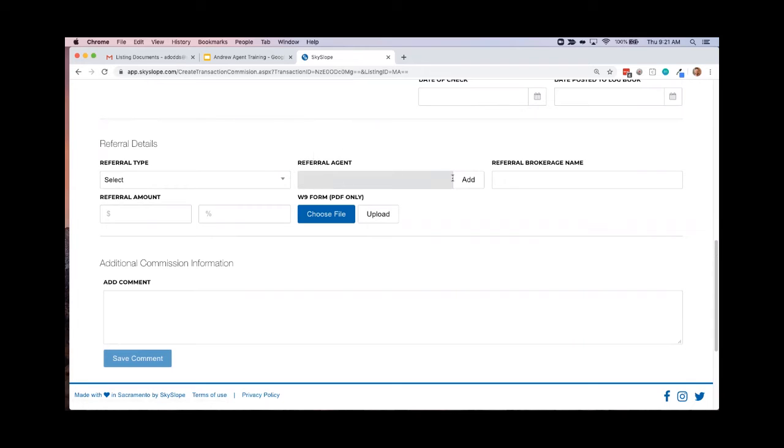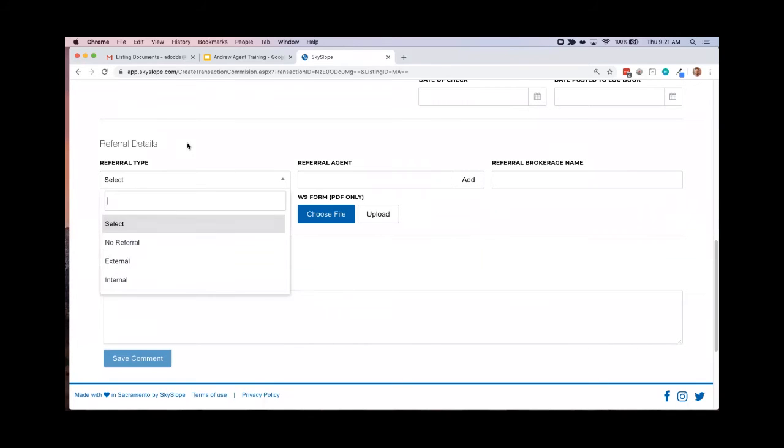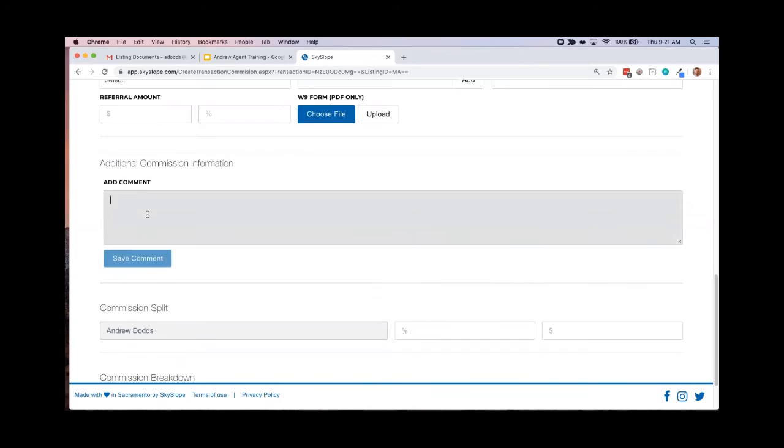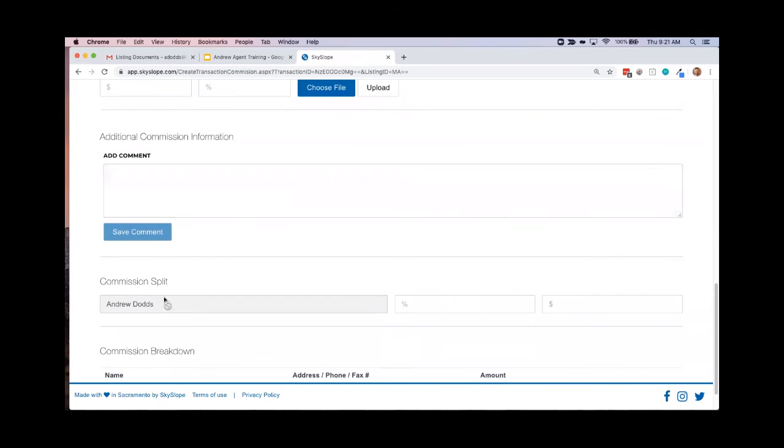Okay, this is going to work in the same way where you click add. Referral type, internal, external, referral amount, additional commission information. So maybe some of this as a team, we are donating to charity or towards repairs. We could note that here as a team. But you'll notice now, since there's only one person on the file, commission split is just my name, okay?